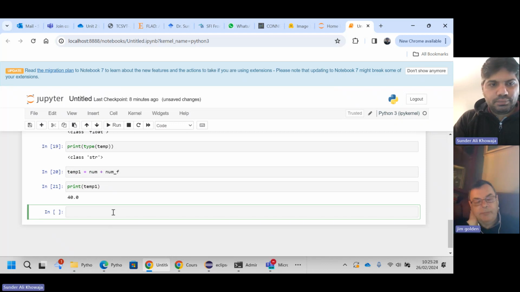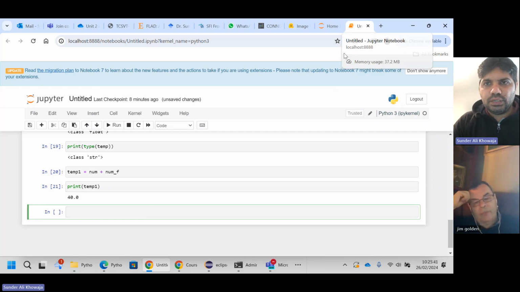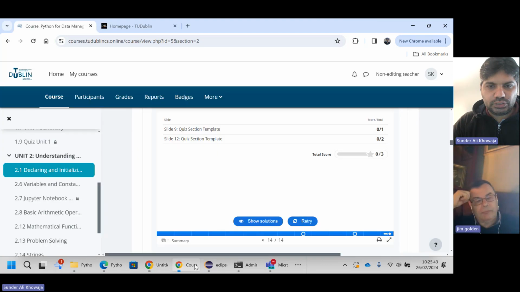You can perform these operations, but of course they cannot be performed with the string numbers. Once this is done, let us move to our next module.